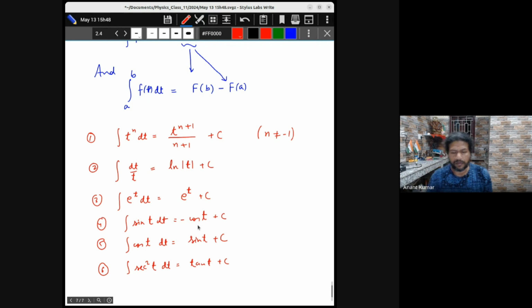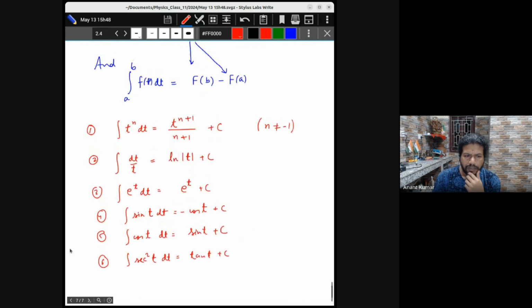So this way I can form a table of integrals. It's like looking at a reciprocal relation for the derivatives. But I will not give all of them, or many of them, because as time comes, as we keep on encountering more and more, I'll just tell the result. I will send a list if you want.